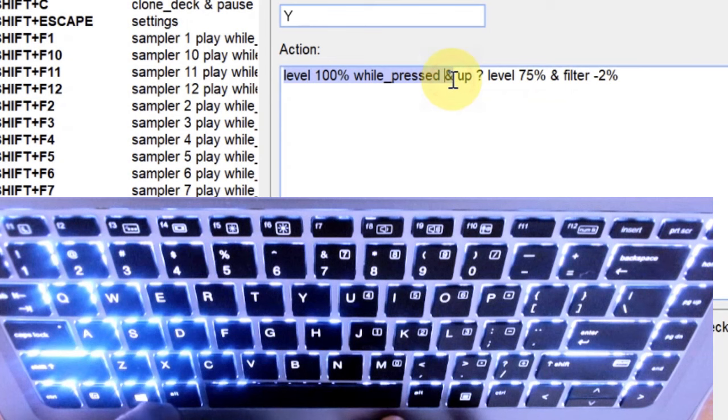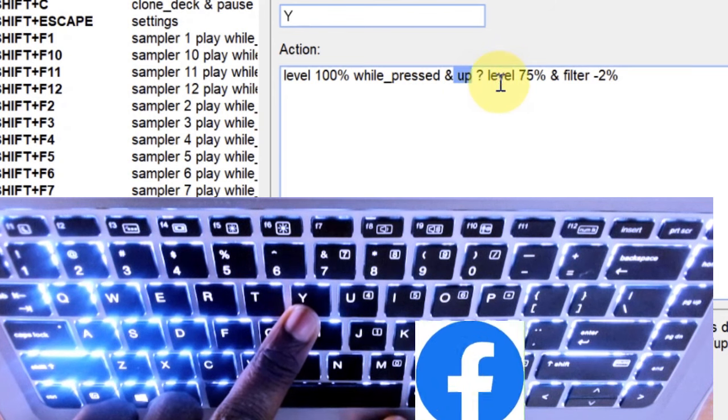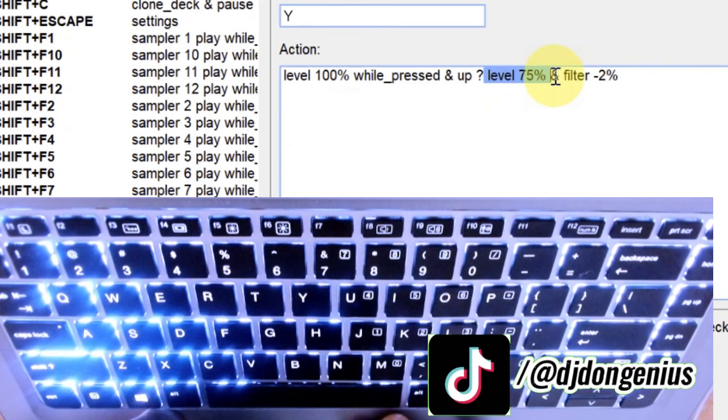And this "and" is the normal attachment, which is a conjunction, a word that attaches two commands together. Just like in normal English, where if you want to tell somebody do this and do this other one again, that is the role of "and" in this particular sentence. So it's the same thing in everyday life. Then what will now happen is, as soon as we leave this letter Y, it will execute this other part of the command. That means it's going to put the level at 75% and also filter minus 2.